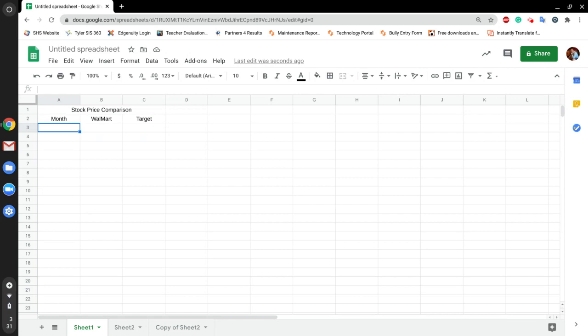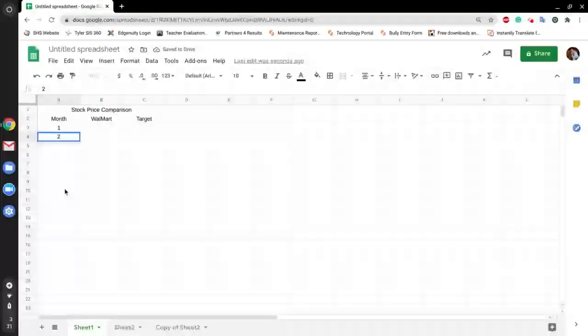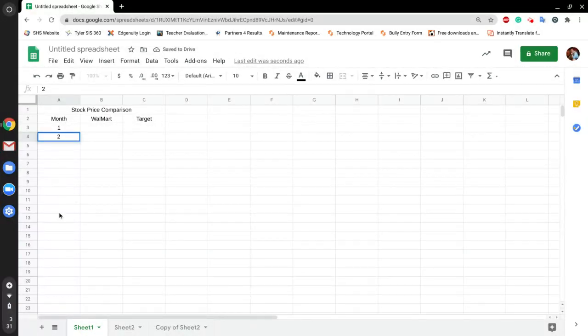It's a really cool trick. So we're going to go through 1 through 12 months because obviously there are 12 months throughout a year. But here's a really cool way that we can save some time. Instead of having to put in all the numbers, 1, 2, 3, 4, 5, 6, 7, and so on, we can put in the first two. We're going to highlight these two.